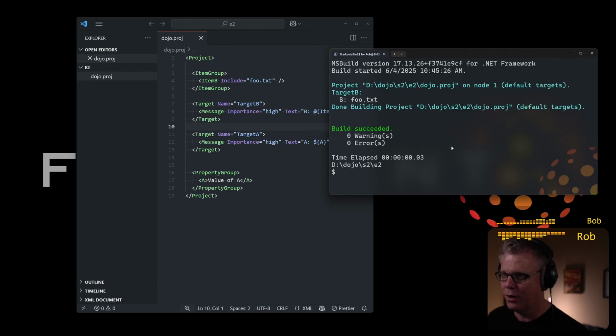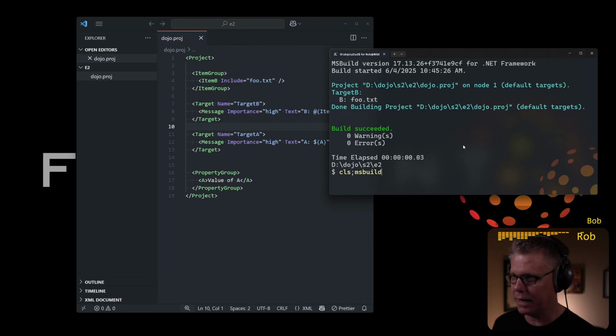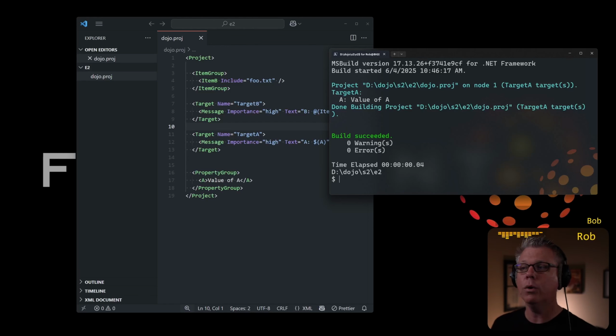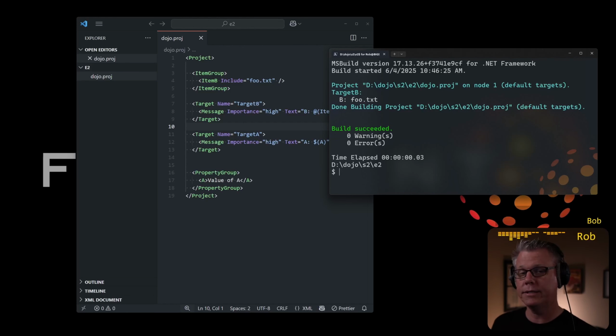Yeah, well. All right. Let's take some control because I can hear Bob is grappling with the lack of control in his life right now. There is a command line switch you can pass to MSBuild called -T. When you have multiple targets, or if you only have one target, you can explicitly tell it which one you want to run. So I could say, run target A, please. And it now will print out, or run target A, which prints out our value of A. All right. If I take it off again and I run it, we go back to B.